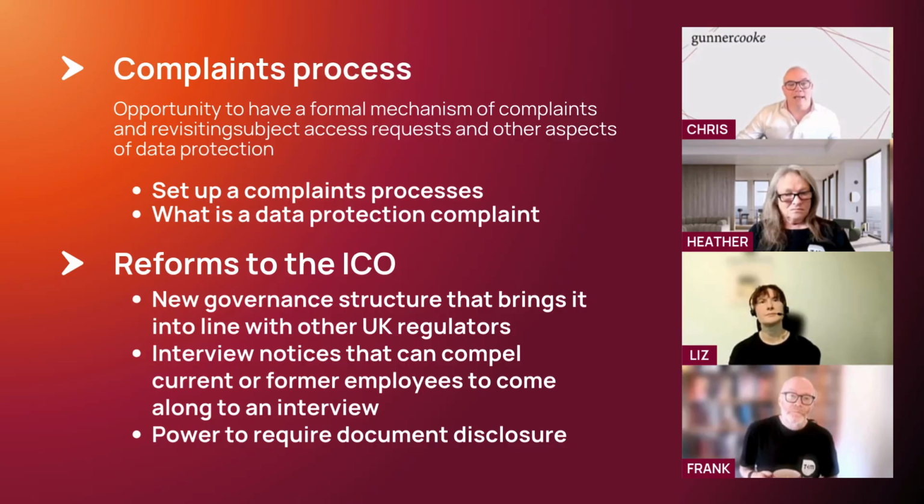So the Act amends the time limit for the ICO to issue a final penalty notice after a notice of intent. So it now has 6 months, but it will be able to take longer for complex cases, which I think will make them feel more empowered to make strong, robust decisions, because they'll have more time to think about them.